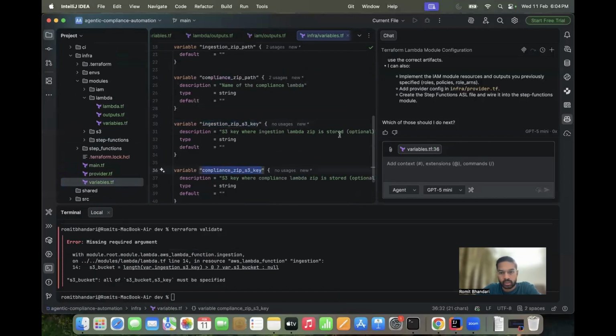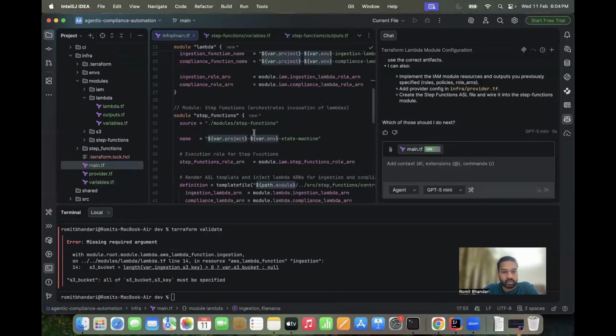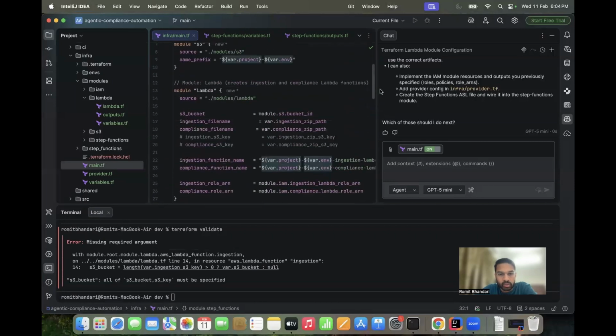Later on, when we point all these permissions to specific resources, that is the time when you would need the bucket as well as the S3 key. Right now that is not needed, right?